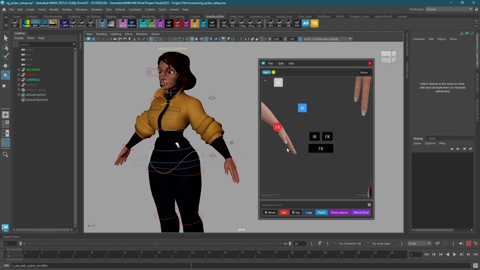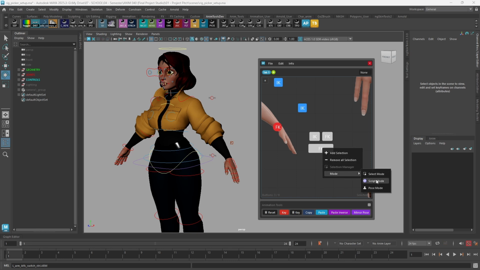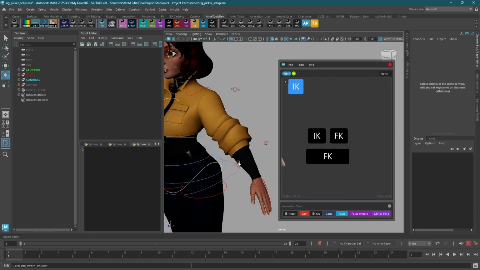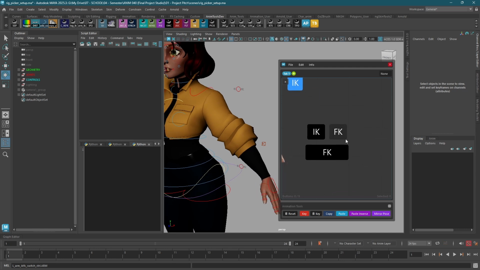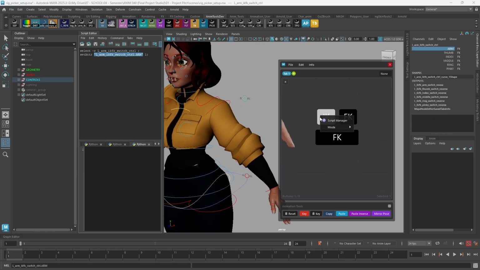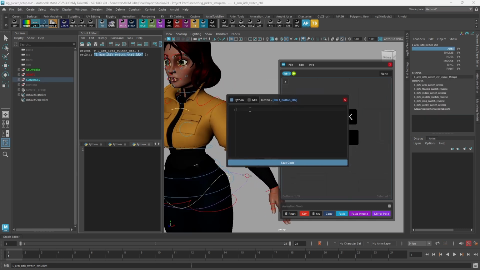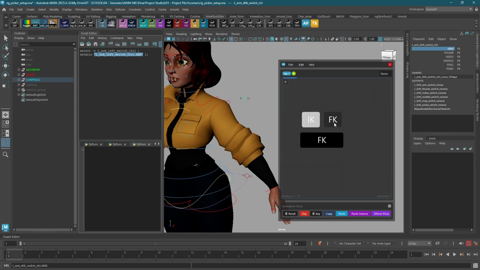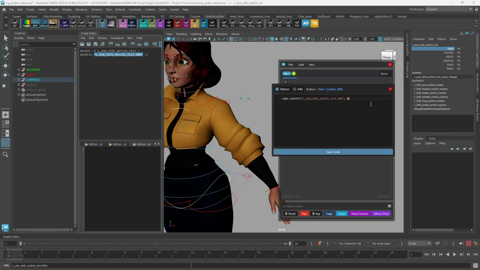Next thing is to work on making these script buttons, or they're not script buttons here yet. Select them, right click, change to script mode. Yes, now they're script buttons. Okay, so let's set up the script button to switch between IK, FK, and to toggle between both. This is where your knowledge of scripting would come in handy if you know how to script. If I open script manager, the command in Python would be cmds.setAttr, and that's what we copied there, which would be comma 0, which is set to IK, which is 0, save code. Actually, I'm just going to copy this and paste it here, change it to 1.